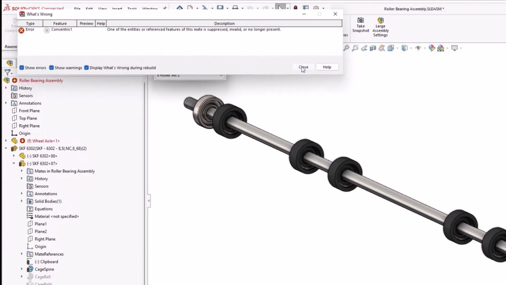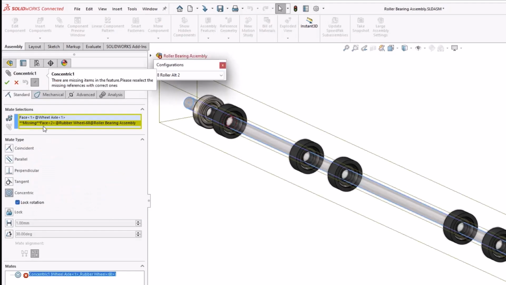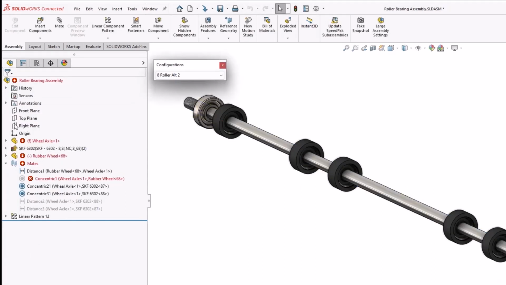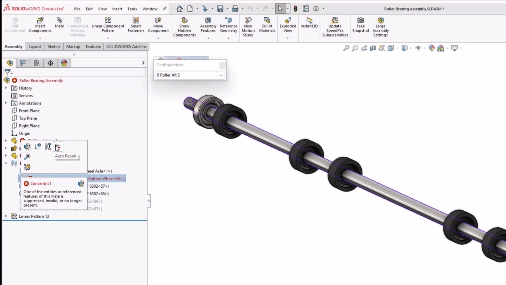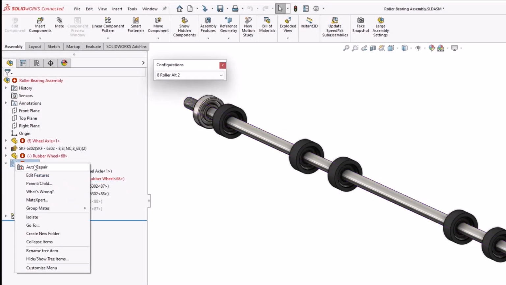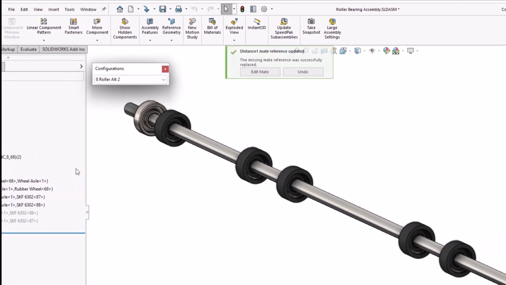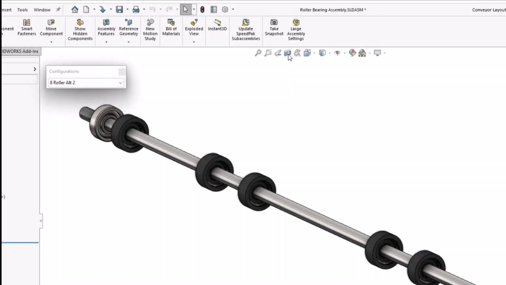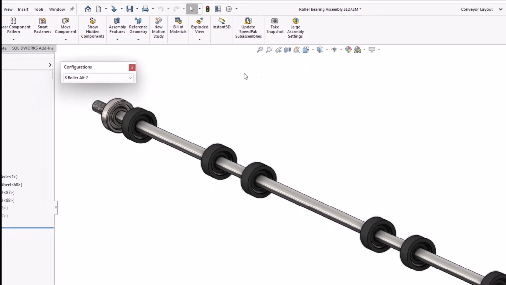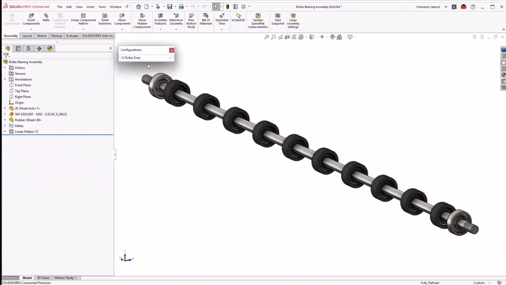During the replace command, a rebuild error occurs due to a failed concentric mate. Mismatched face IDs can often lead to lost productivity during assembly design. As of SOLIDWORKS 2023, we have a new auto repair feature built right into the context toolbar or located with the right mouse button in the mate group. Auto repair will automatically look for a similar face, edge, vertex, or reference geometry and attempt to reattach any missing items. This is a huge time saver for keeping our mates error-free.